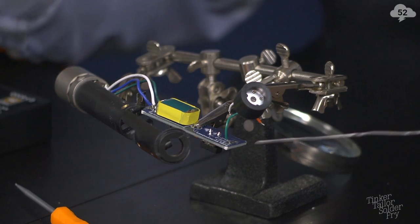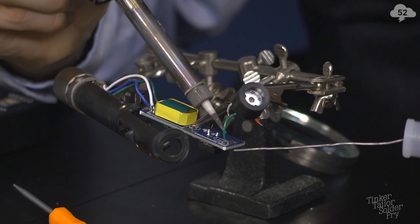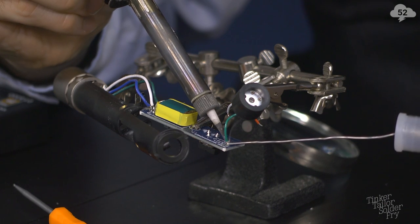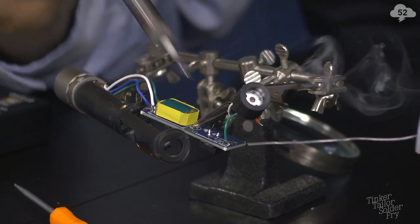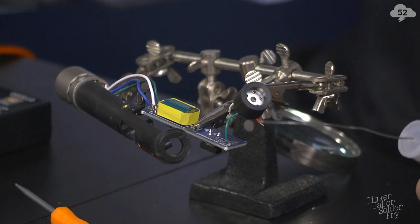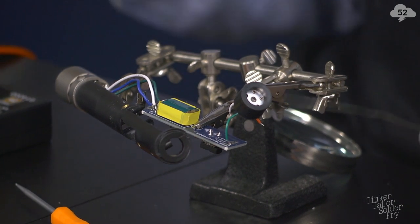Okay. Let's get in there. Ooh, that was good. What? The solder. You got a good shot of that? We got all that smoke. Nice. It looked great.